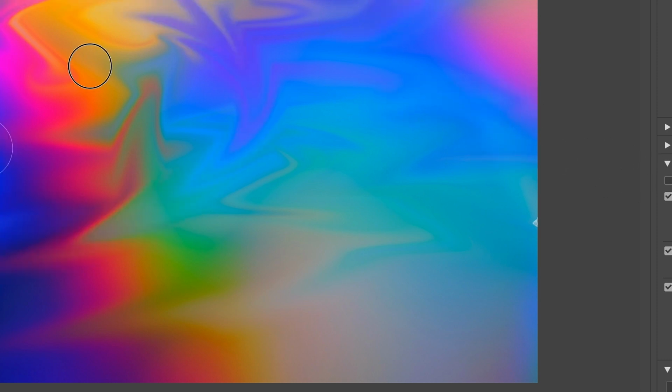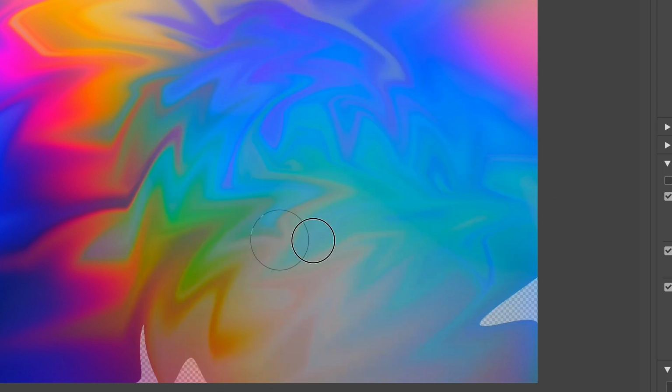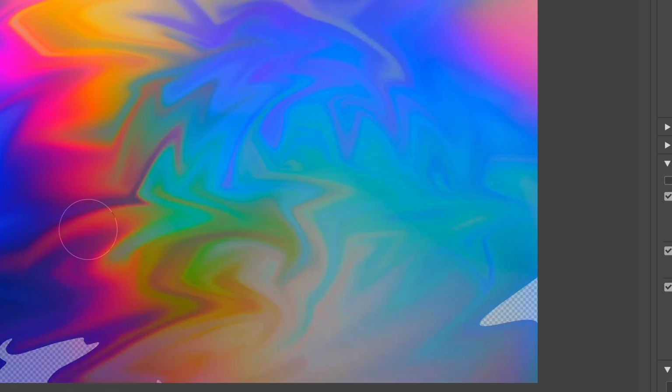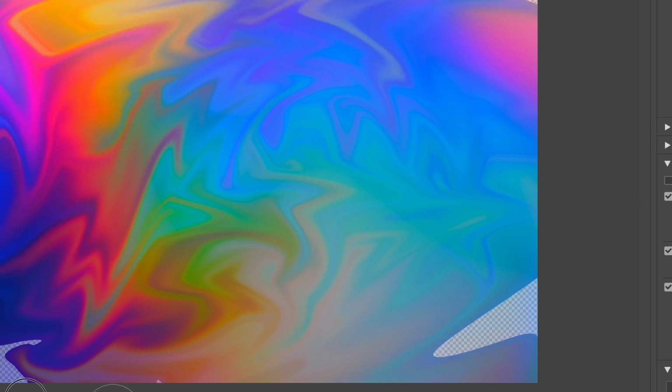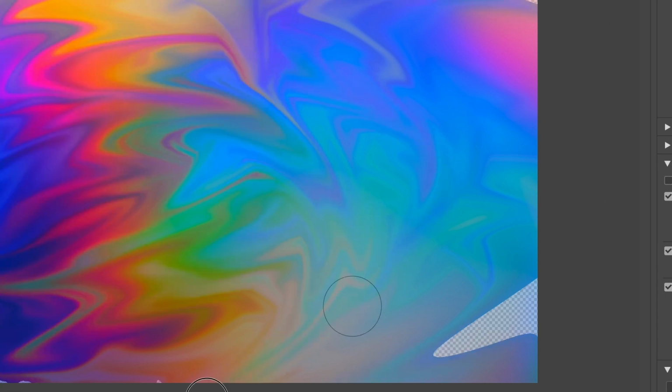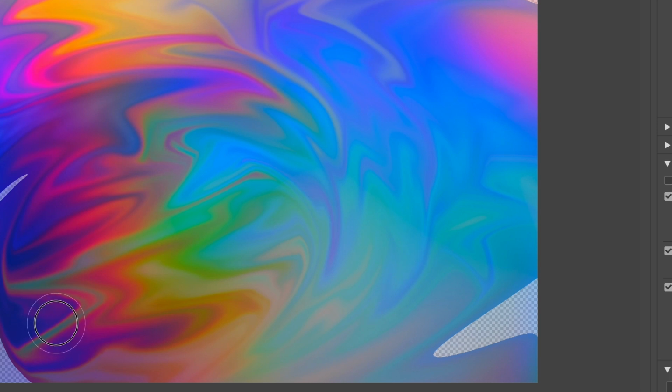Just mess it up. And you might see a little bit of this translucent background, but that's okay because you can then drag and pull it up and out so that it's not there anymore. But I'm going to mess this up real good, and then I'm going to go in and adjust it real quick.